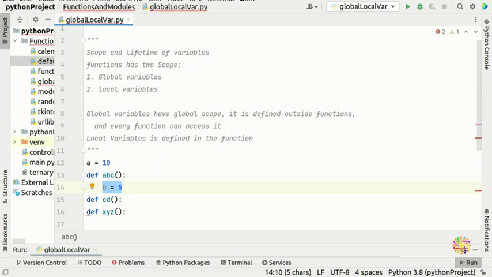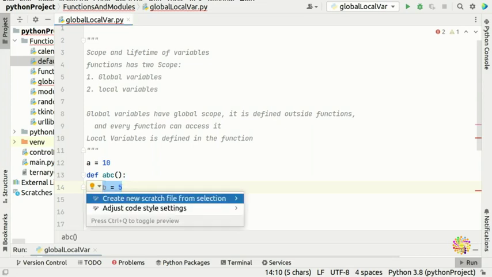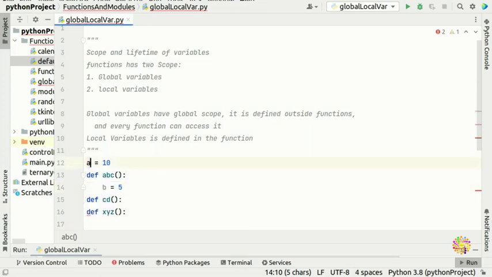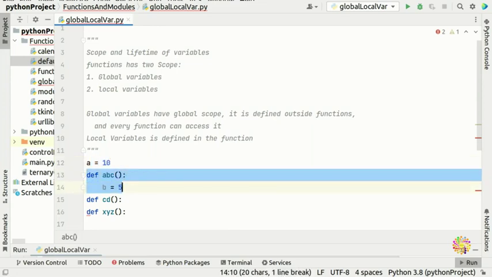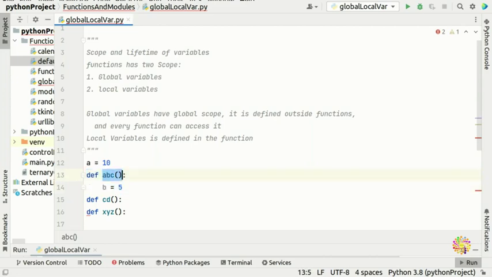Local variables are created and destroyed every time the function is executed and cannot be accessed by any code outside the function definition. These local ones have a local scope, and a, which is outside the functions, has a global scope. Local ones exist only as long as you execute the function; their lifetime is bound by that function.